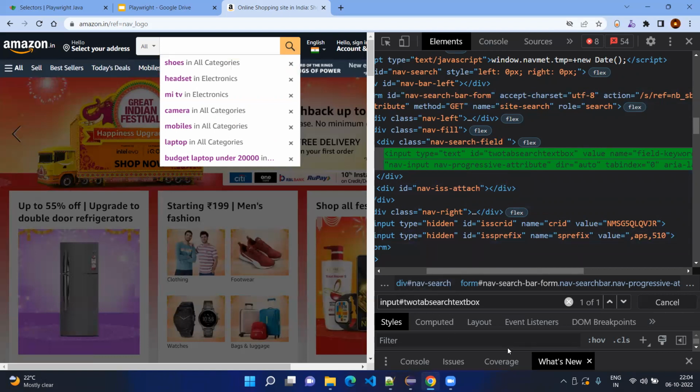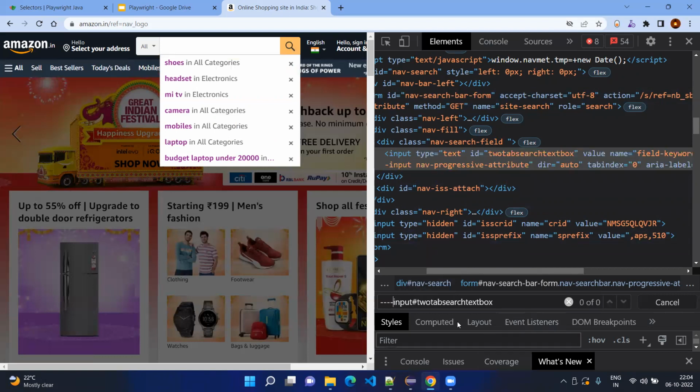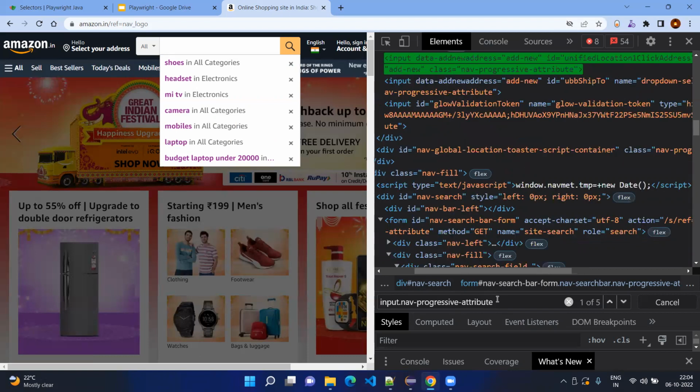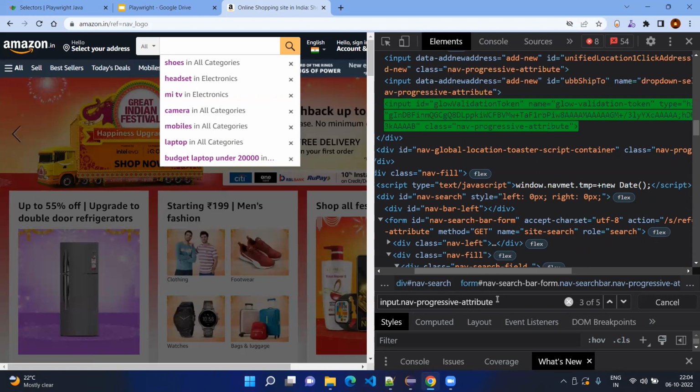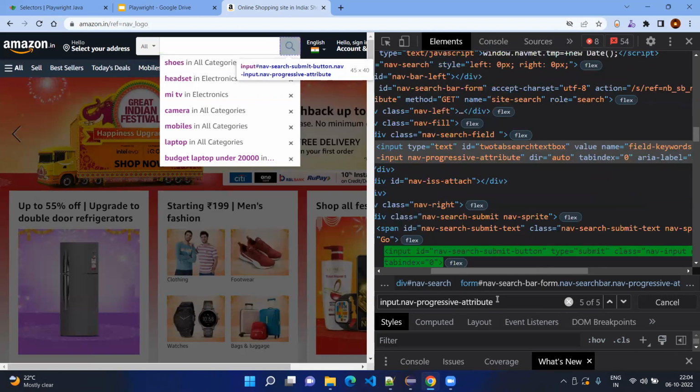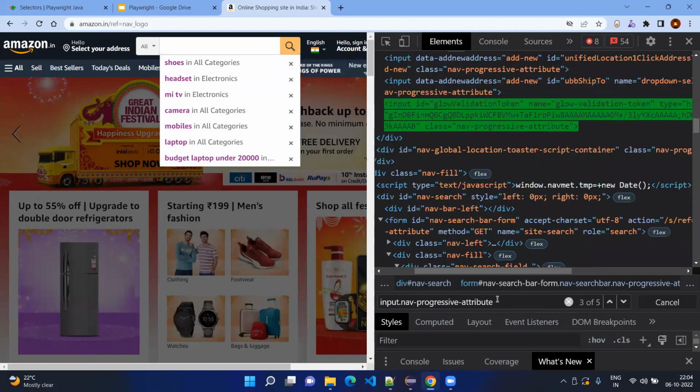Now the tag name is the same. Before that, I will mention some dummy character so that it will not change anything. So input, and the class name we are going to mention: dot and then the class name. Now home, delete. Now here you can see 5 elements are matching. So even though it's finding multiple elements, in that case you need to find some other locator, or in case your intention itself is to find multiple elements or the common elements by using the class, like how developers style it. In the same way, if you want to find multiple list items by using a common selector, that time you can use the class.